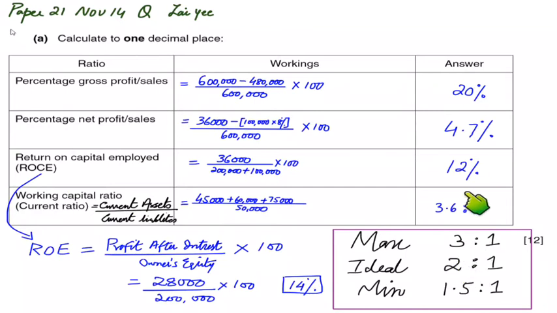If it is going above 3, you may write that the business is not utilizing its funds properly and some funds are idle. If it is below 1.5, that is a problem too. But if you can see in this question, it is above the maximum range, so we can say the liquidity is sufficient and more than actually required. Why shouldn't the liquidity be more than 3? If it is more than 3, this money is being wasted and should have been invested somewhere else, maybe in non-current assets, new projects, or plant and equipment, so as to yield more return than it is presently earning.